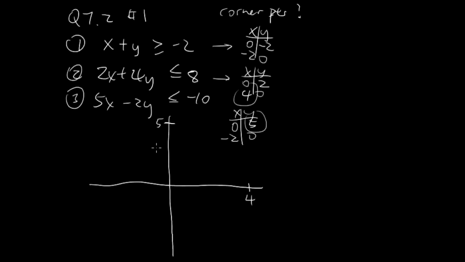So here, line 1, we have negative 2 and negative 2. This is about 2, so here's 2, and then here's negative 2. And then I will connect them. This is going to be line 1.